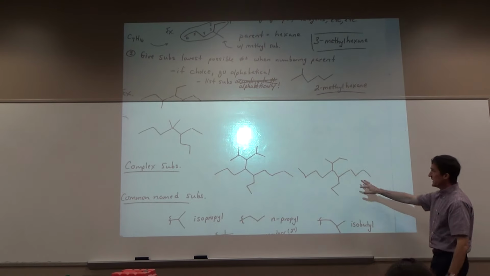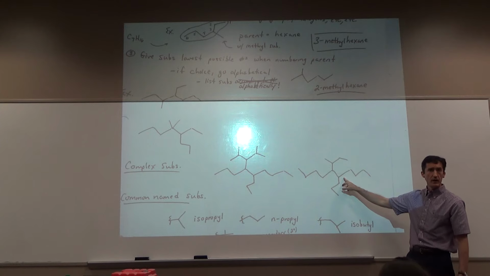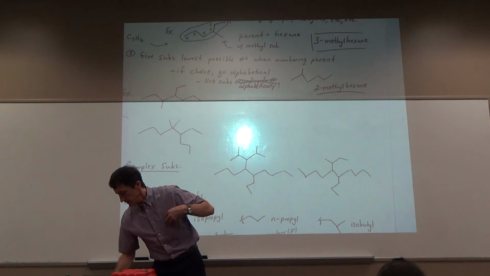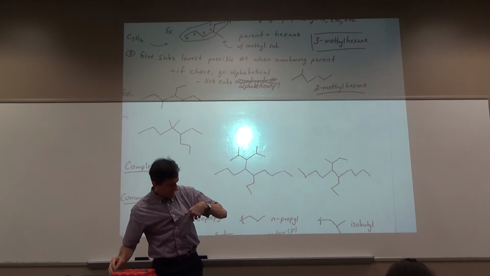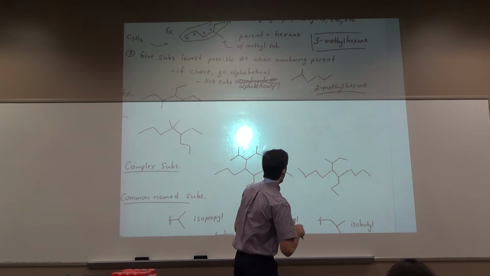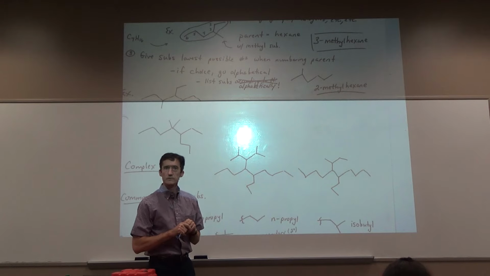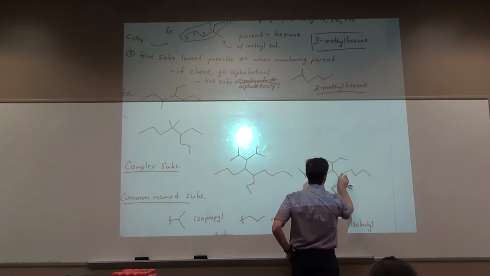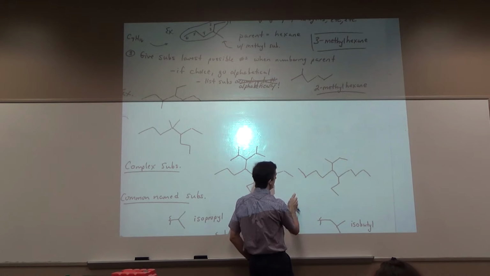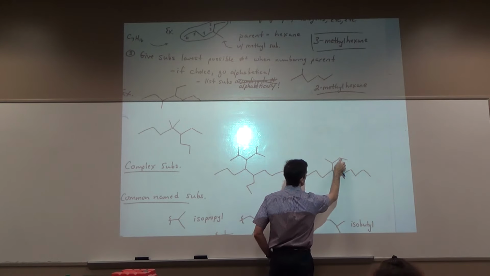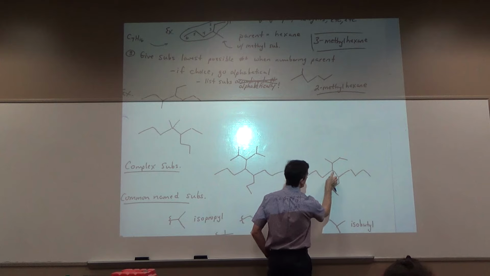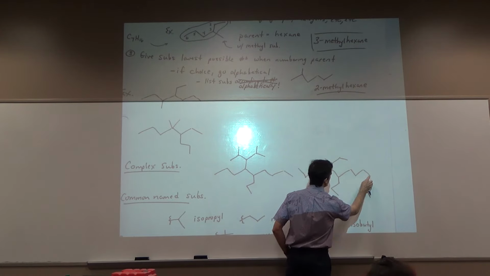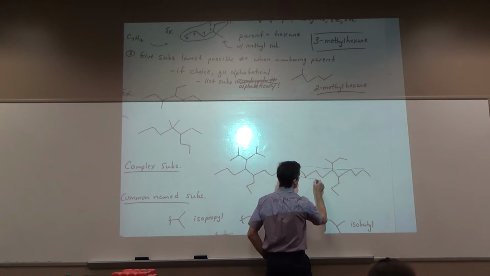Okay, I'm pretty sure we did not do this nomenclature on the video. Last Wednesday, I think you said we did, but I'm pretty sure we did not. Let's do this nomenclature here. Longest continuous chain: 1, 2, 3, 4, 5, 6, 7, 8. 1 through 9. 1 through 10. There's a 10 right through here.